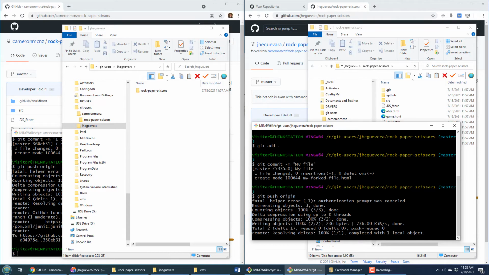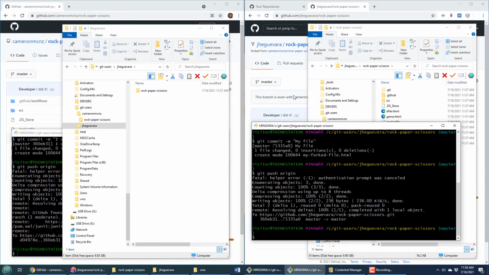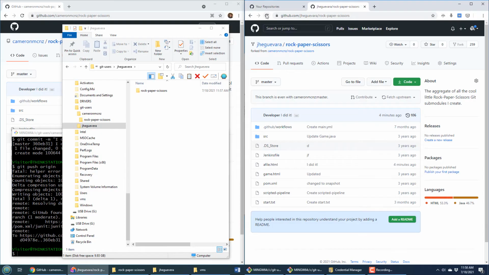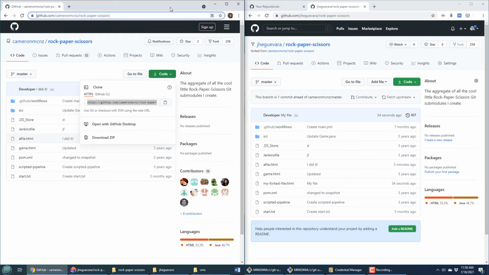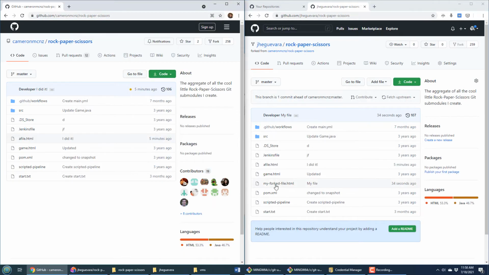And now watch this. Now it goes. And if we go back to the fork and I do a refresh here on the fork, notice that we now have my forked file that was just pushed up. But over on the Cameron MCNZ repository, look at that, there's no forked file.